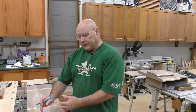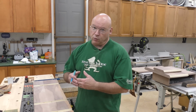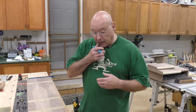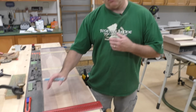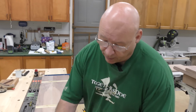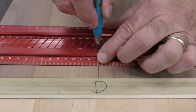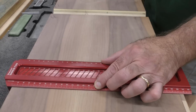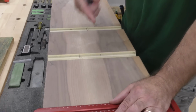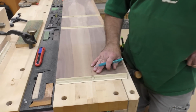So I ripped these boards at 300 millimeters because my friend wanted them 12 inches of depth, close to it. So what I did is I added 1 millimeter, so I'm at 302. Half of 302 is 151. So I'm going to lay out a line here at 151 all the way down the boards, and this will give me my center or close to center when I set up for the domino.